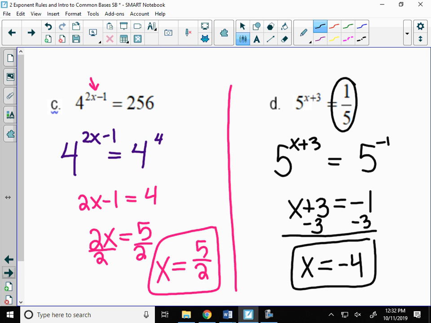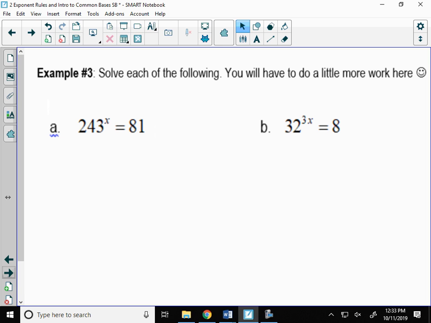Do we see what we're doing here a little bit? On these first 4 problems, I only changed one side of the equation. I changed one number. It was easy to find a common base. Now I'm going to have some problems where I have 243 to the x equals 81. Take your calculator for me real quick. What's 81 squared? 6,000 something, right? So I cannot just change the 81 and turn it into a 243. You need to figure out, either from looking at your Know Your Powers chart from yesterday or with your calculator right now, what base I need to turn 243 and 81 into.